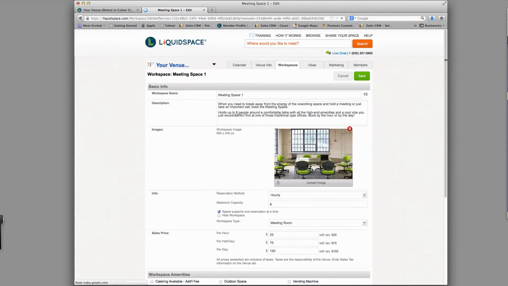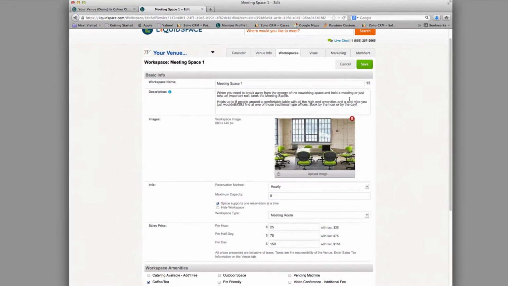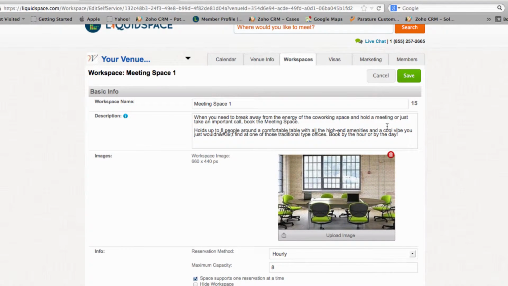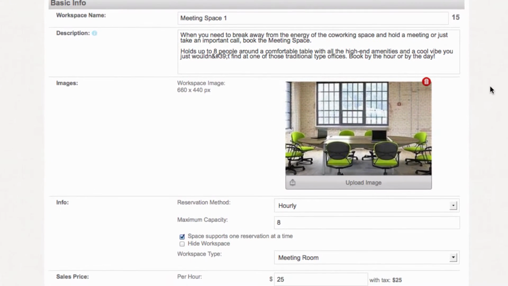Within the Workspace Edit page, you'll see you have the ability to edit your description. In here, you want to, again, be really specific to this workspace and let them know how many people can fit. Is it professional or casual, noisy or quiet? You'll want to make sure that you're specific and accurate so that people who are searching for space will really know if yours is the best to suit their needs. Additionally, you can upload an image of this space, which will be really important for determining if it'll be the right space for them.